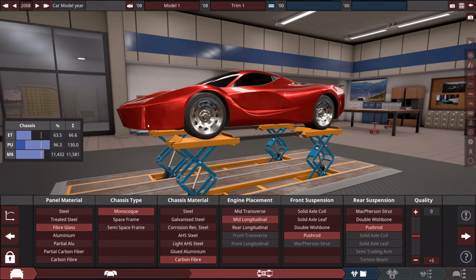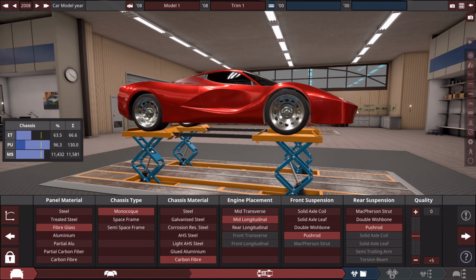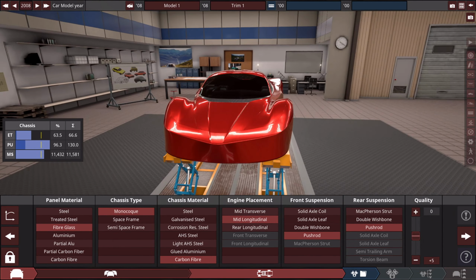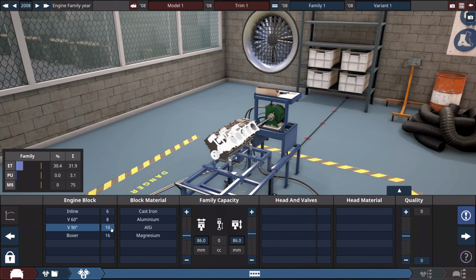I am not really sure how it will bend and how much we can modify it, really. We will see. Off to the engine we go. I think I will go with V10.